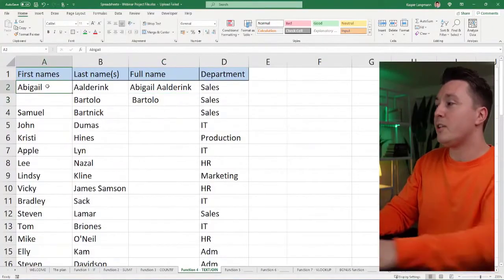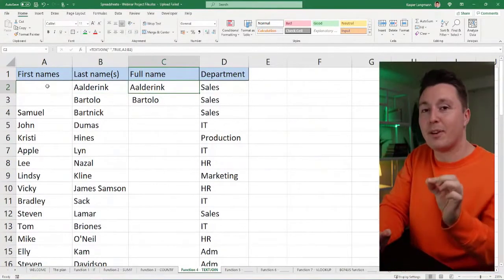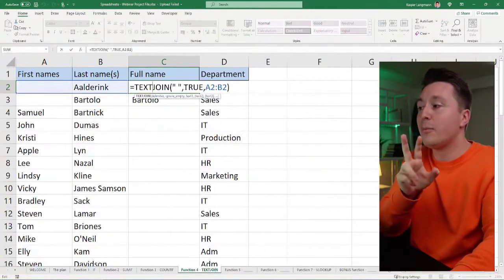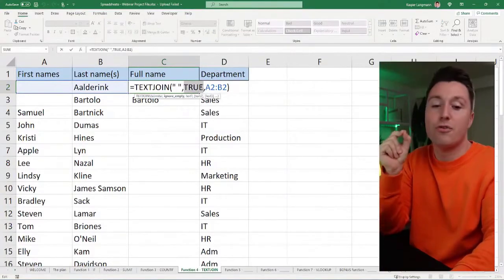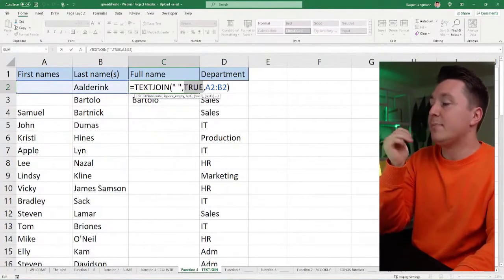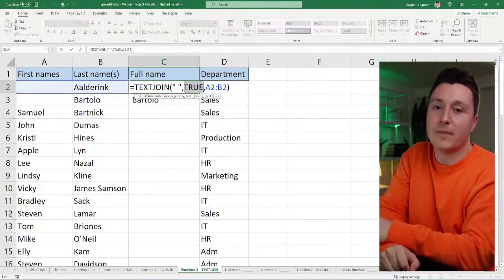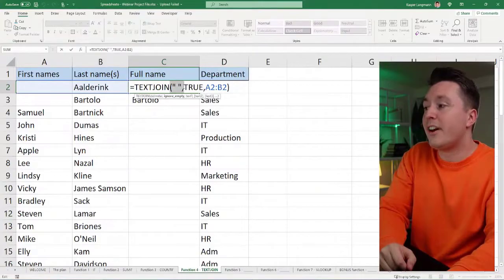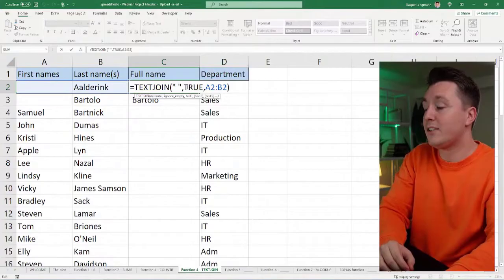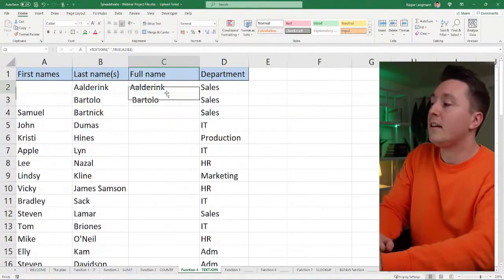But if I do the same up here in A2, and if I delete the first name, then that does not happen because I am using the TEXTJOIN function. And the second argument of that is this one right here. This TRUE is me telling the function that I want to ignore empty instances. And that means that the delimiter is not applied if any of these cells are empty. And that's what makes the difference between concatenate, also concat, and TEXTJOIN.